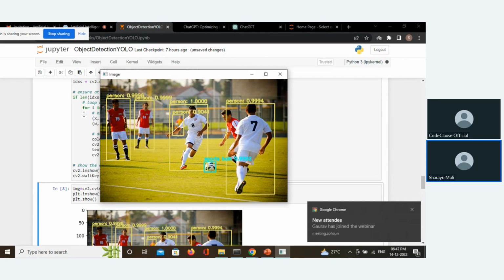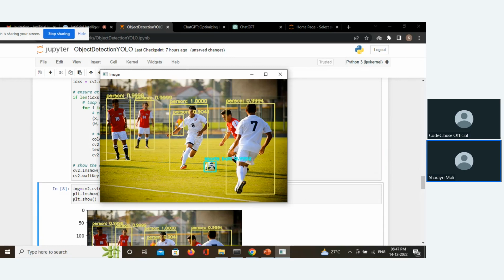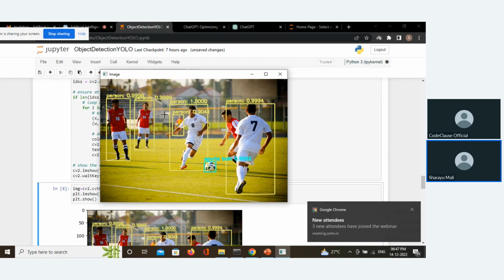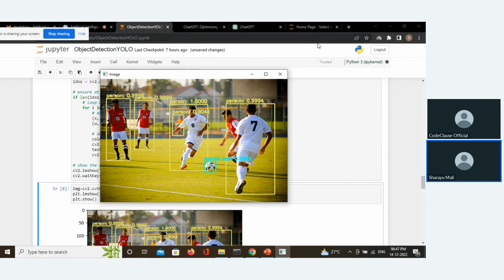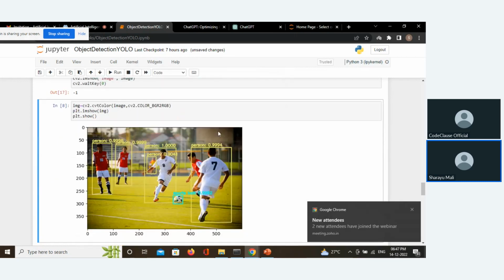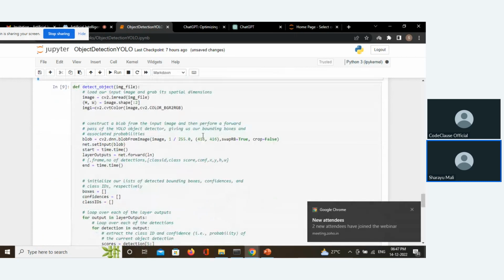But in YOLO, it does this in only one forward pass. Here we can see the objects are detected and the class probability, that is the confidence, is also given. Like here we can see this person is detected with a confidence of 99%. So this is the output image.